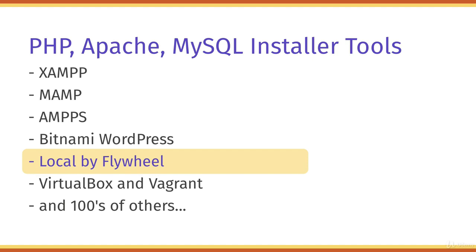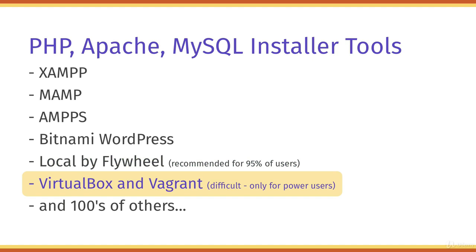This is my favorite tool of the bunch, and it's super easy to use. It's what I recommend for 95% of people. For the other 5%, who might consider themselves power users, you might be interested in the 10 times more difficult VirtualBox and Vagrant setup. I only recommend VirtualBox and Vagrant if you already have a lot of experience as a developer and you're just new to WordPress development.